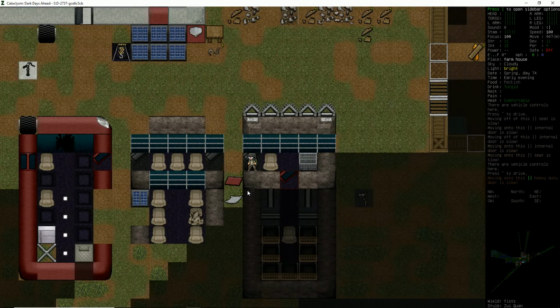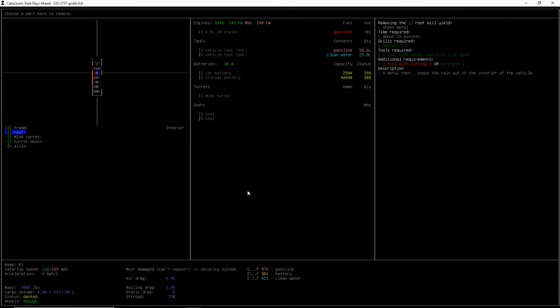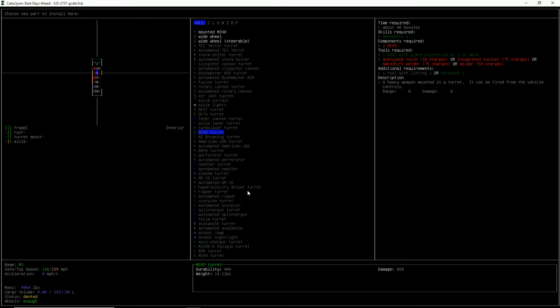What if I actually go over to my RV, just for science purposes? We still have a turret on here, don't we? Let's remove the M240 turret mount. Can I install... Okay, so here's all the different types of weapons we can install.